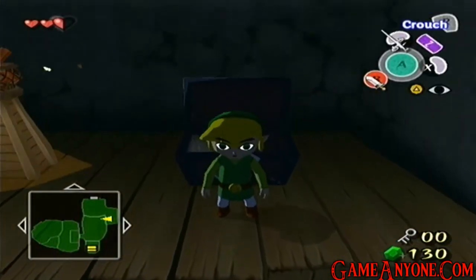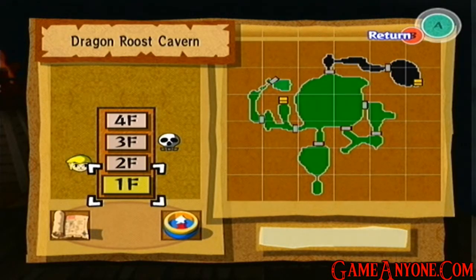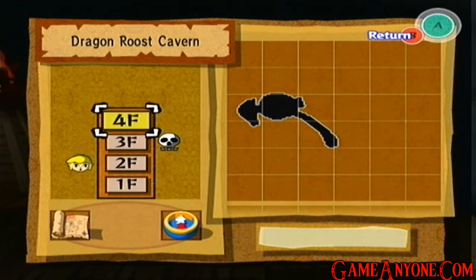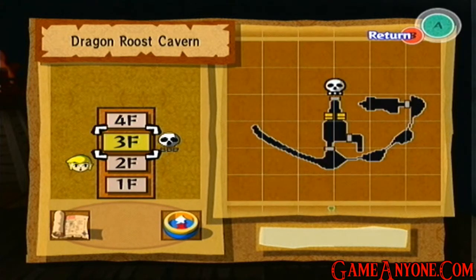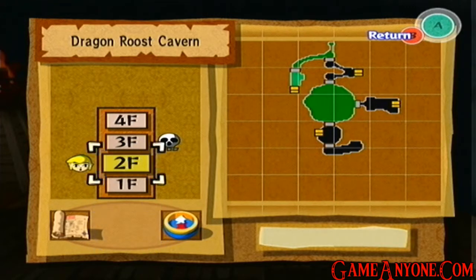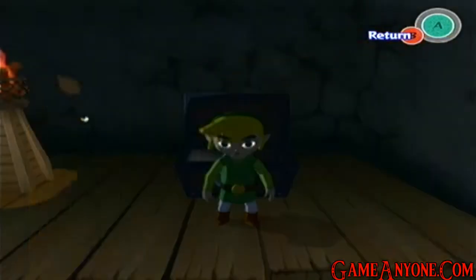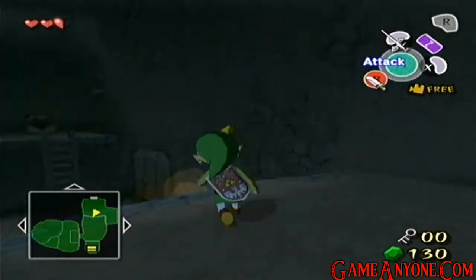Might as well actually show off the dungeon. We have 4 floors. We almost have explored the first floor actually entirely. As you can see, the boss, we're just 1 floor away. The 4th floor doesn't really have much to it. There's quite a bit of treasure we can find. There's one in this room that we need to progress.